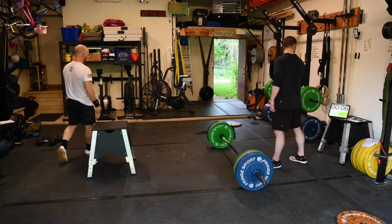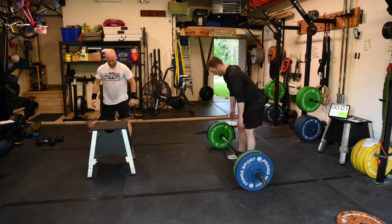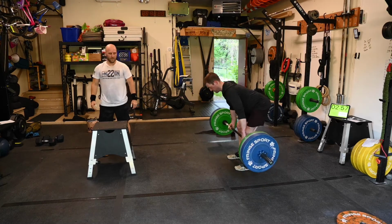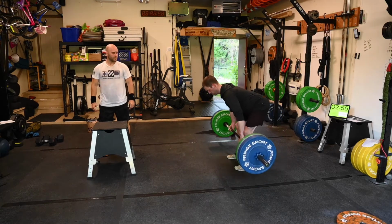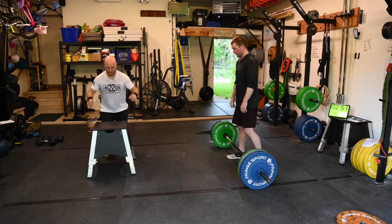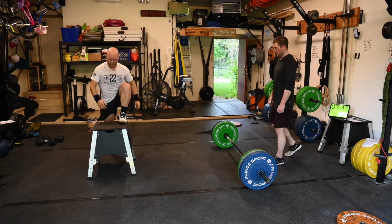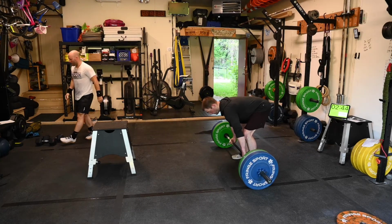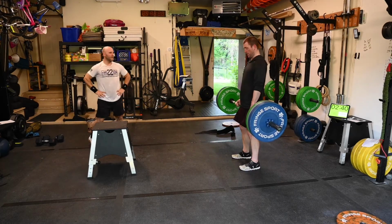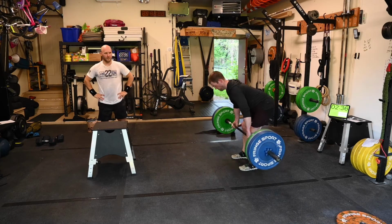In the video, you can clearly see the clock, the box, and the barbell. The barbell is loaded with 205. We can clearly see the 25-pound plates, the 45s on the end, and there are a set of 10s on the inside. Again, we need to see the amount of weight you're using for your respective division. For the box jumps, if you're using a traditional wood box, you'll be able to see the height. If anything other than a traditional wood box is used, we need to see that you have the correct height set up for your division.